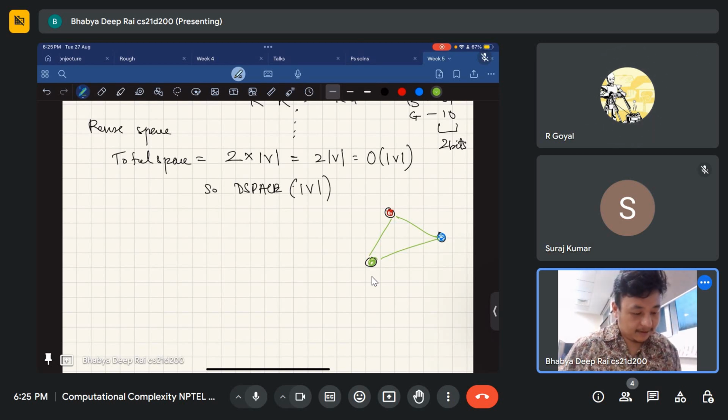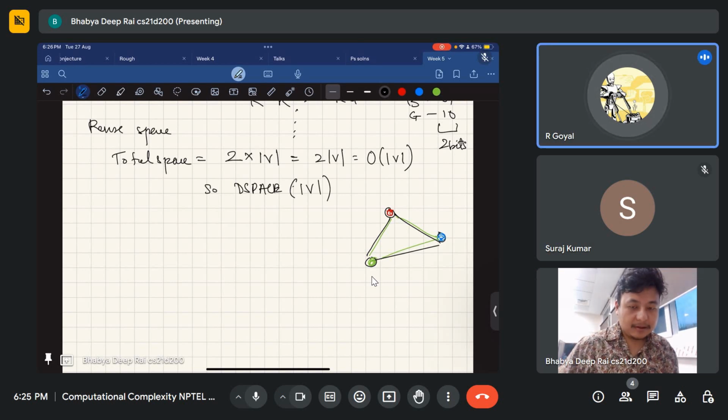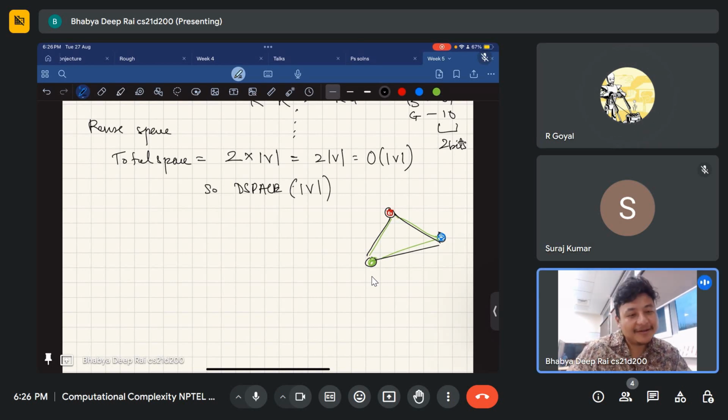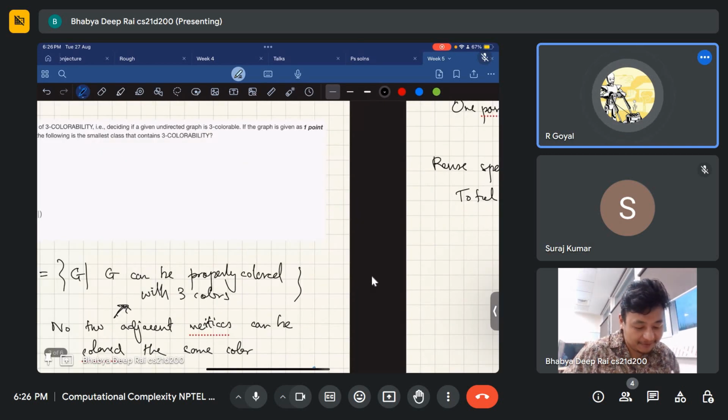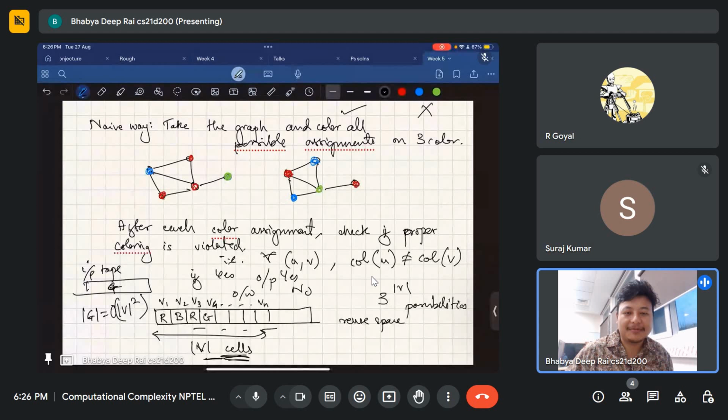I take 3 vertices and color them red, green, blue. Then I check. The colors have already been assigned on the input tape. The colors of all the vertices have already been assigned. But how can that be? Colors are already given, this is a different problem. You're not talking about 3 coloring. In 3 coloring, you need to assign colors and check if there is a coloring. The coloring is not given in the input. What we were doing here is finding those colors by manually going across all possibilities.